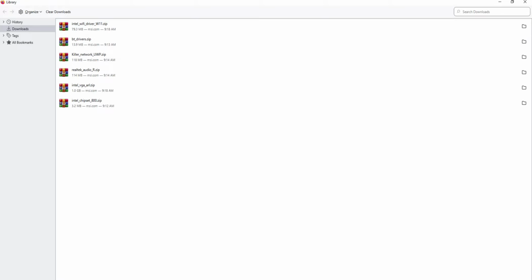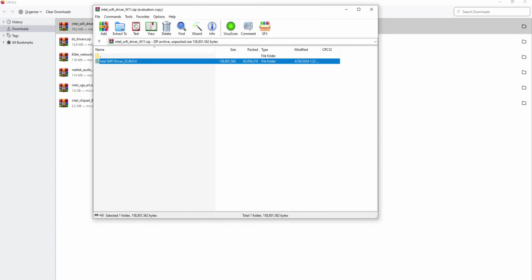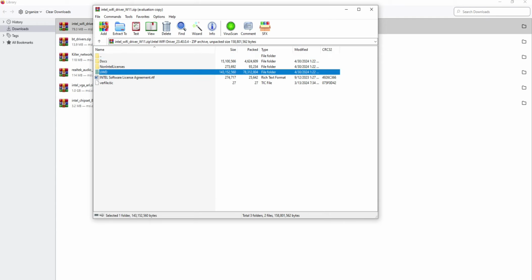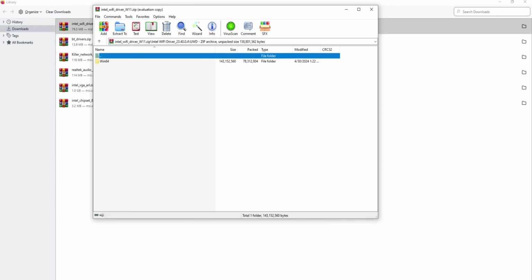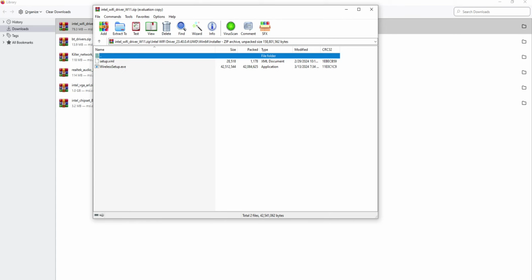So finally, guys, we have downloaded the required drivers. Now we have to install them one by one. So first the WiFi driver, double click to open the Intel WiFi driver, and then open UWD, open Win64, and then you can see the installer and wireless setup.